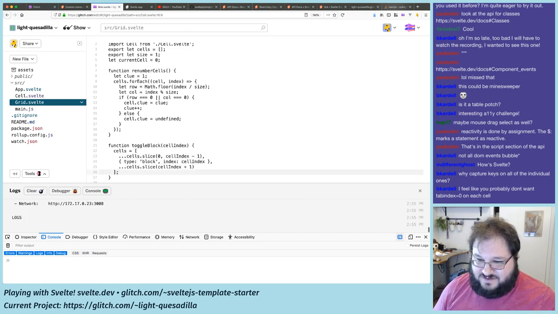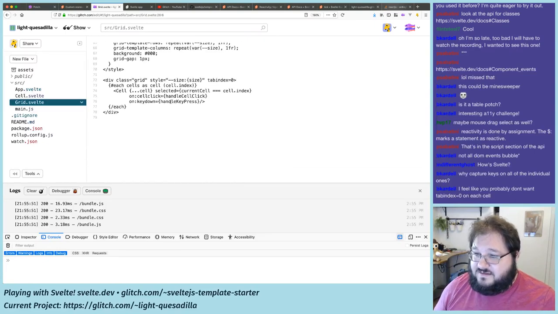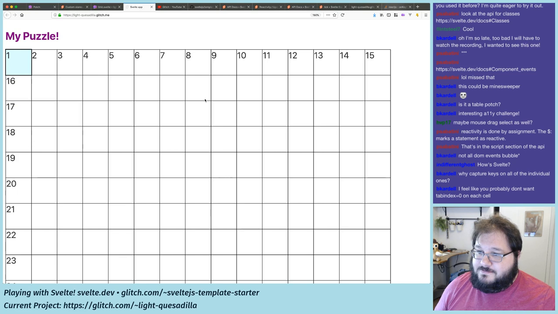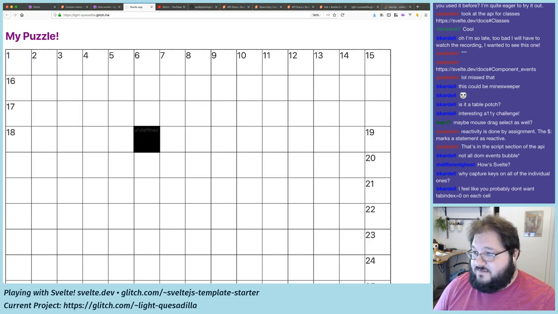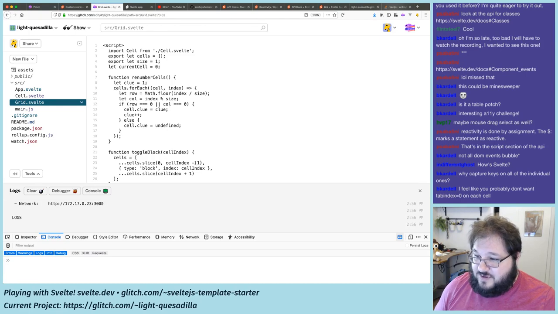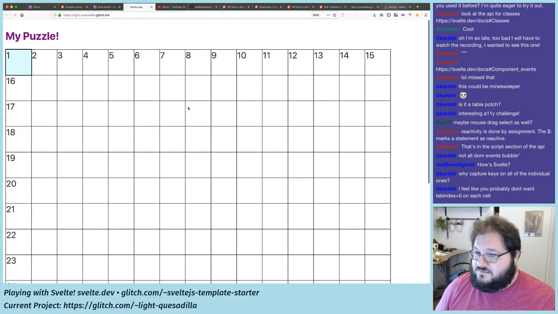And if I do this, assuming I typed everything right, and Rollup did an error, it didn't. Now, what am I missing? Did I unbind my nonsense? I didn't bind it to the right spot, that's the problem. So I need to put it here. Yep, I have arrow key support. That's fun. I obviously have an off by one error there. Probably just need to do that. Did I get that wrong?